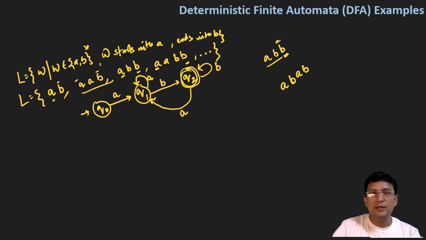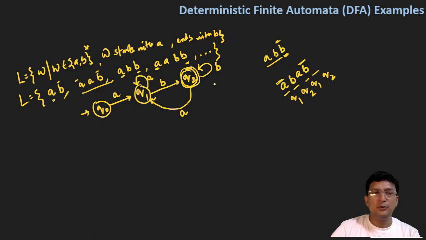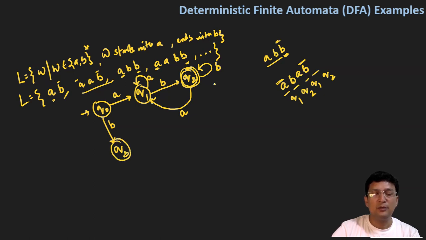For a string like 'ABABB': from q0 on A move to q1, on B move to q2, on A move back to q1, on B move to q2, on another B stay at q2. So the transition from q2 to q1 on getting A has been shown. We have seen both transitions for A and B from states q1 and q2. If at q0 state I get a B, I should move to the dead state.